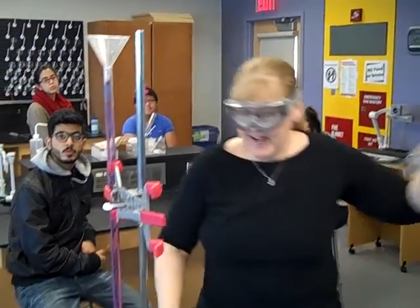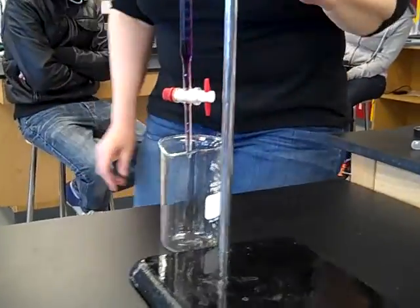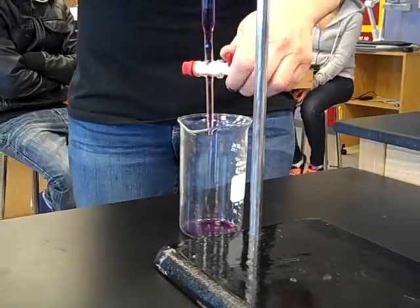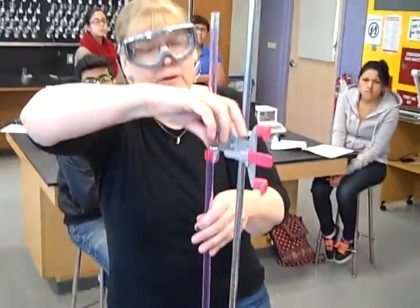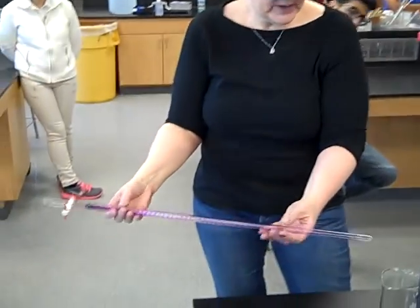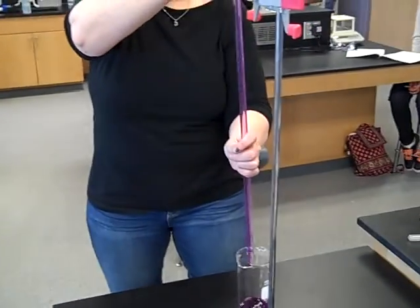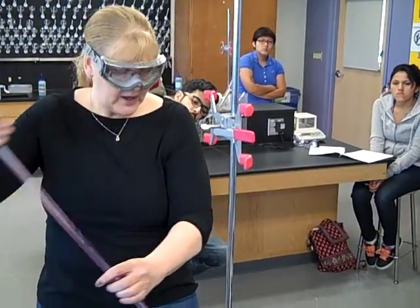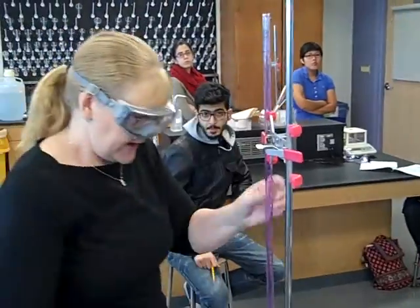Get yourself a waste container and let the permanganate drain out the bottom. It's diluting as it's doing this because there was water. I still have to replace the water that was on the sides with the permanganate that I'm putting in. So again, I'm going to roll, laying on its side, and dump. Do that three times as well. When you've done that three times, you have replaced any water that was in your burette with the permanganate.